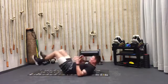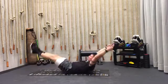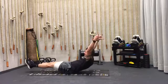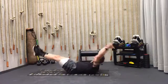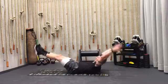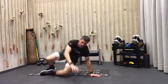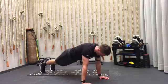Alright, 8 each single leg glute bridge. As soon as you're finished, back into hollow rocks, 10 reps. Maintain your movement quality. Ribs down to your hips. Alright, 40 seconds to go. Finish strong in that first round.